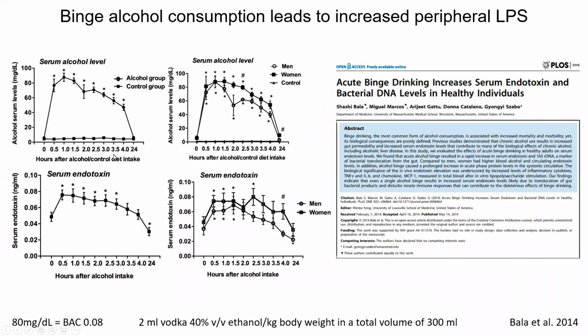Right now, if you were to binge drink alcohol up to the US legal limit of 0.08% blood alcohol, your blood alcohol would go up, but also your serum endotoxin would go up. But it's a very minor quantity. When we think of sepsis, we're thinking in the micrograms of bacterial LPS in your bloodstream. In alcohol, we're talking more on the order of 100 picograms: 70 to 100 picograms per mL of endotoxin in your peripheral bloodstream from a binge drink of alcohol. There are slight differences between men and women as a result of basic differences in alcohol metabolism.